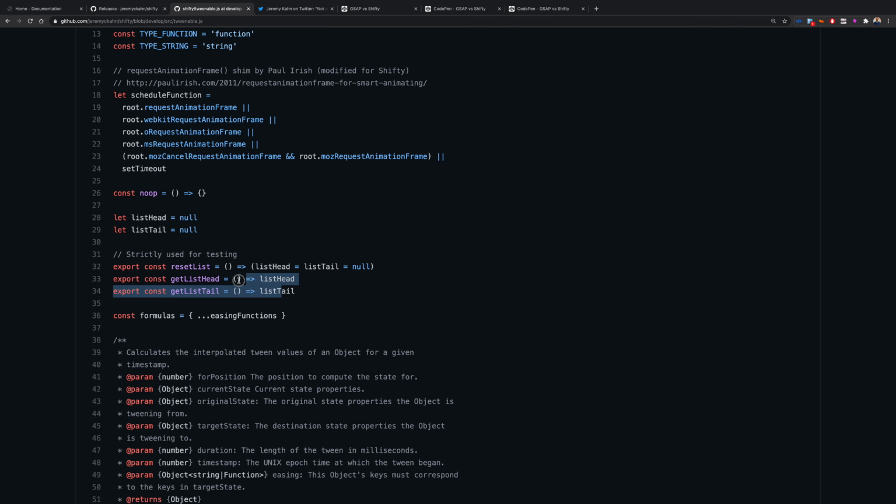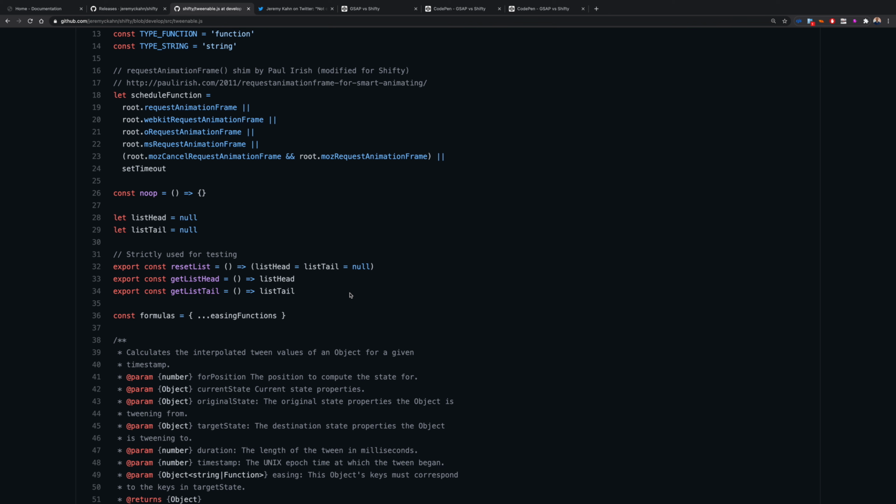Anyways, the biggest thing I got from GreenSock was running all the animations in a linked list. Before, every time you made an animation, it wouldn't actually be managed internally by Shifty. It would just have its own timeline with its own set of timers, and they all just worked independently. But under high load, that started to bog down the interpreter or the engine. It wouldn't really make a difference for a small amount of tweens, which is I think what most use cases would need. But for more intense animations, that could show a performance difference.